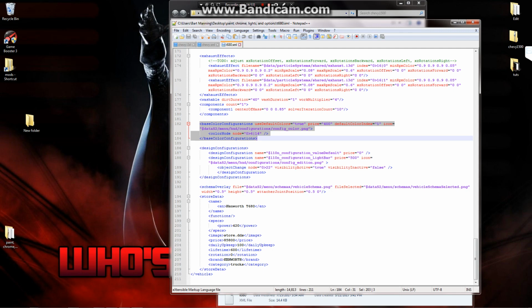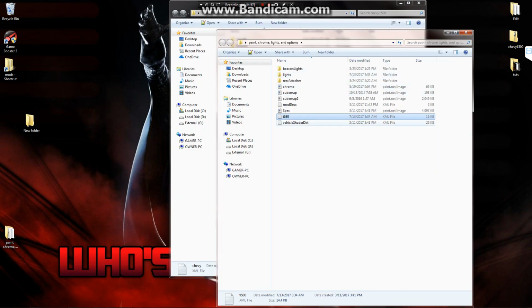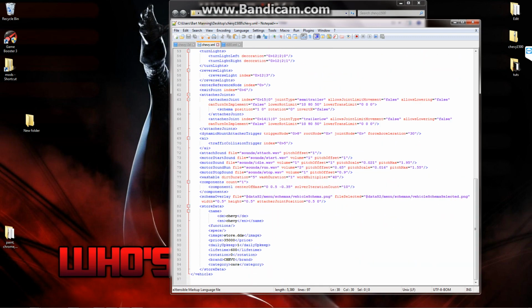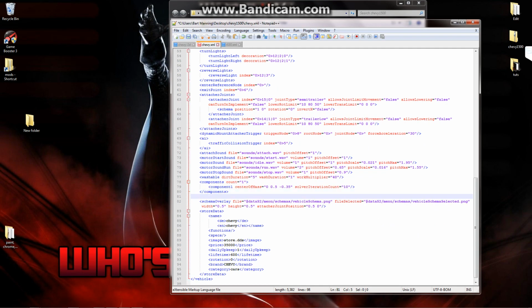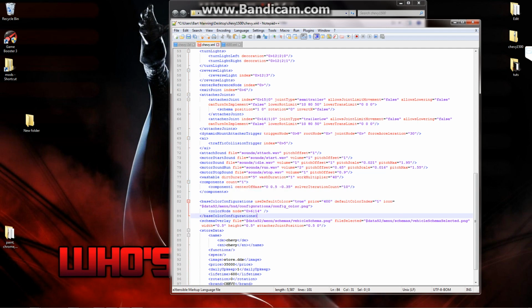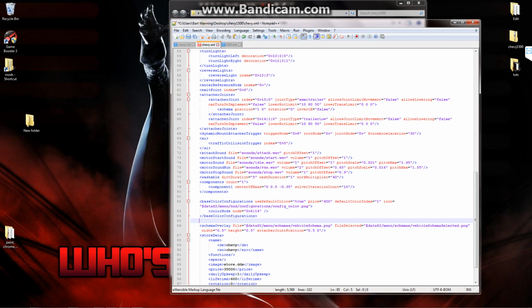So we're going to copy that and close that. Probably shouldn't close it because it's going to open back up, but for my purposes, it works. We're going to come down. Oh, here's our components. We've got the washable, so the dirt will work. Hit enter twice. Paste that in. Hit enter. That way you've got a line in here. We're going to be coming back here when we do our options. So you're going to want to keep this where we know where it is.